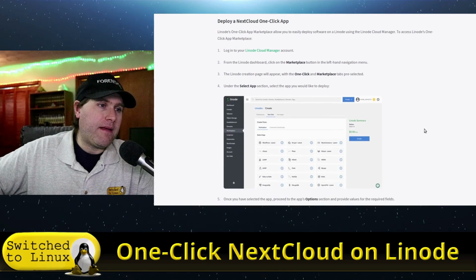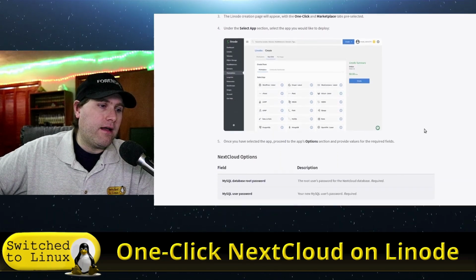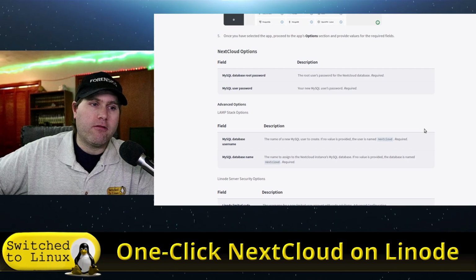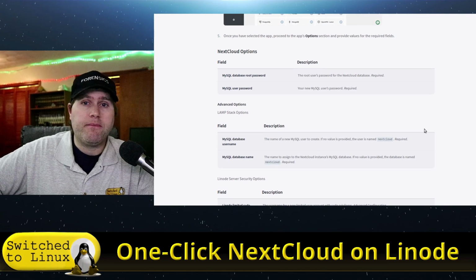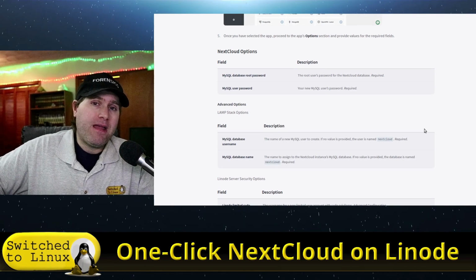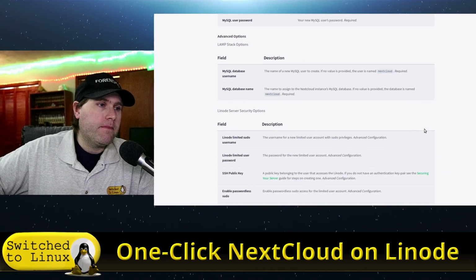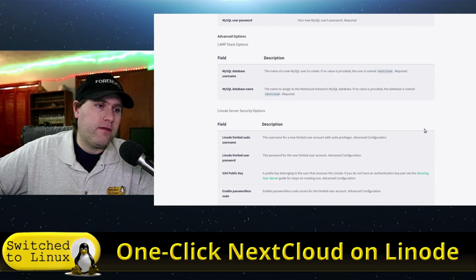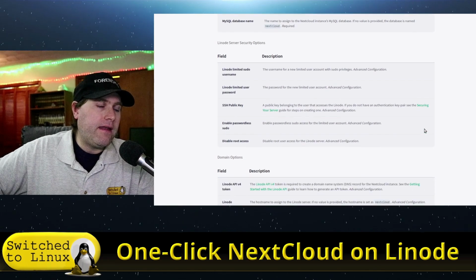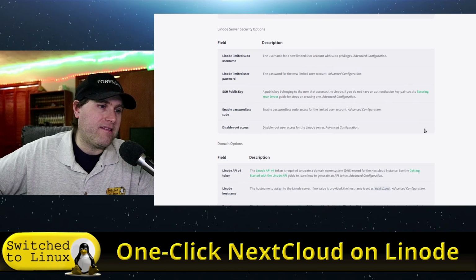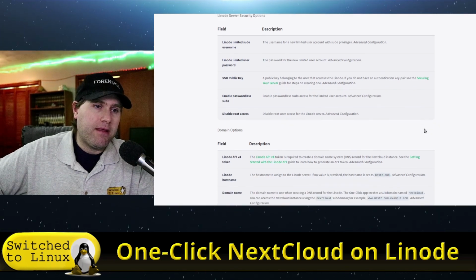So you can see here the next step, it's going to have you just kind of click on it. Go through, select the app, and then it's going to explain what the fields are. You're going to need to keep your MySQL database root password and the user password because these are required on the setup script. So NextCloud itself, when you set it up, basically this is installing the setup, then the NextCloud setup script, and so that will work. LAMP stack options, if you want to use a different domain name, database name, NextCloud is the defaults on those. And then the sudo limited, this is if you want to be able to have a sudo group on the SSH. It does ask for a SSH public key, which is optional.